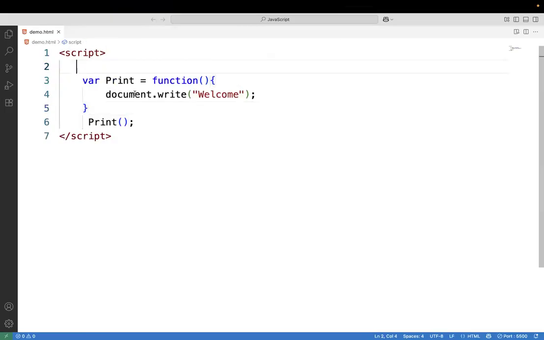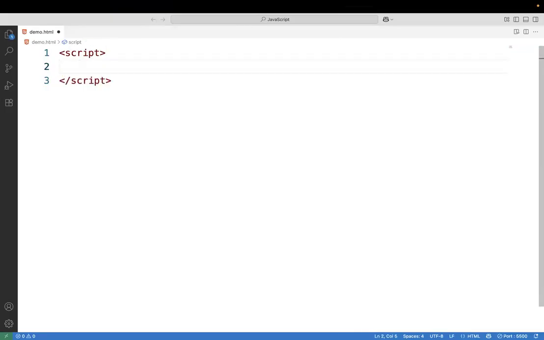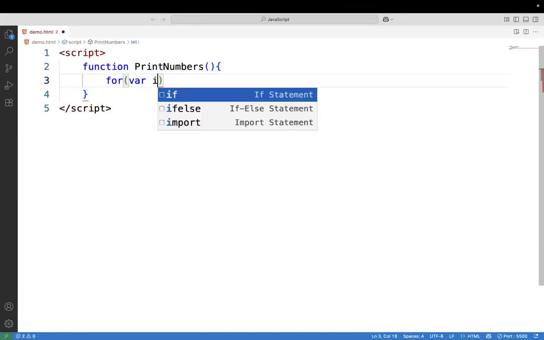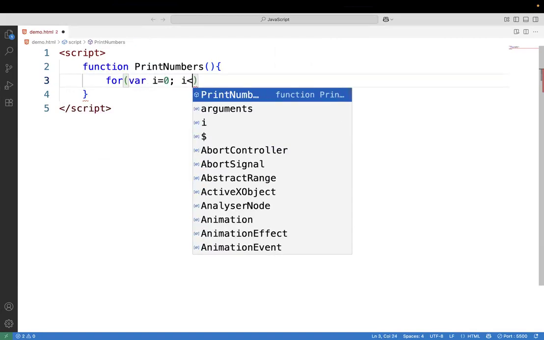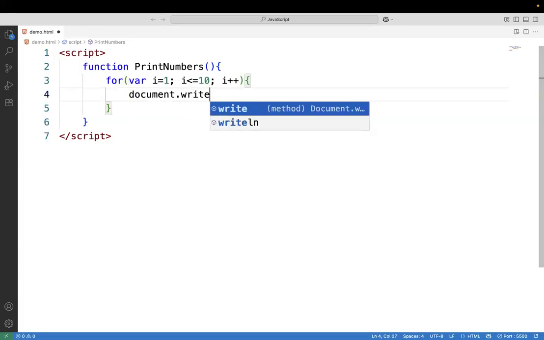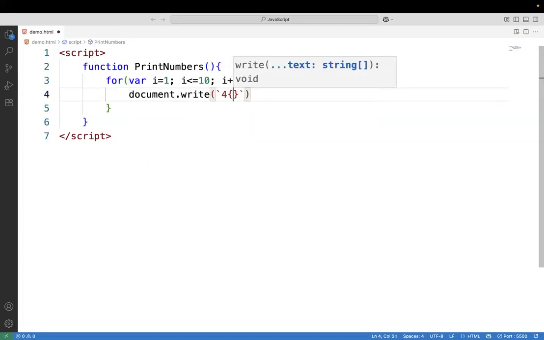For example, we are writing a function printNumbers. What this function is going to do is loop with int i = 0, i less than 10, i plus plus, and we will start with 1 and print the value of i with a break.